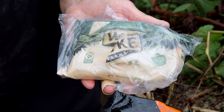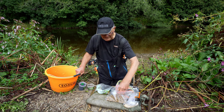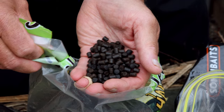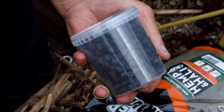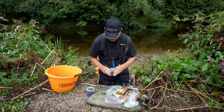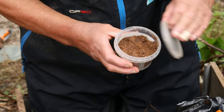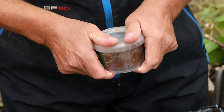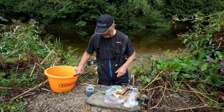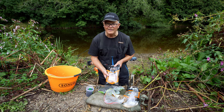First bait - I always bring a little bit of my old favourite cheese. I love me a bit of cheese. I've also bought these boilies to try today. These are a fish meal type boilie. Some black halibut pellets here, and I've also got some pre-drilled pellets which are excellent on the hook. Along with that, I've also got some paste which I'm going to wrap around the pellets. And groundbait-wise, because I intend to use a bit of groundbait in the feeder, I'm going to start off on the straight lead but may change to a feeder later. My favourite is the old meaty salmon - a big fan of that one. That's a fish meal bait, very high quality fish meal.